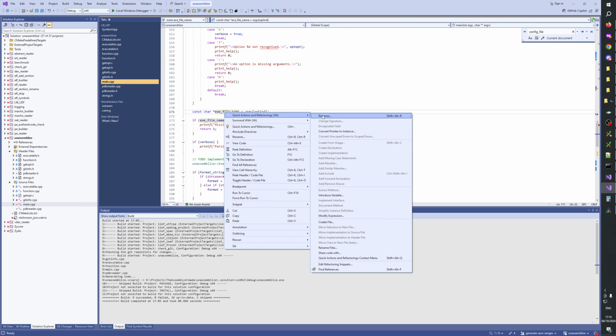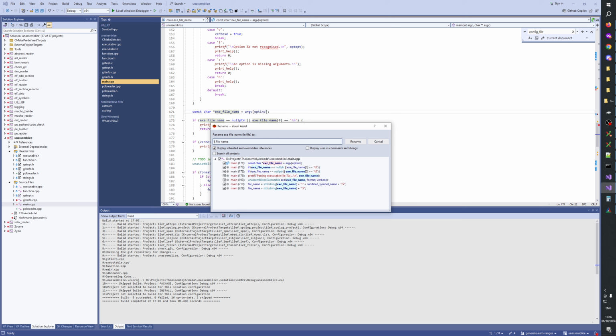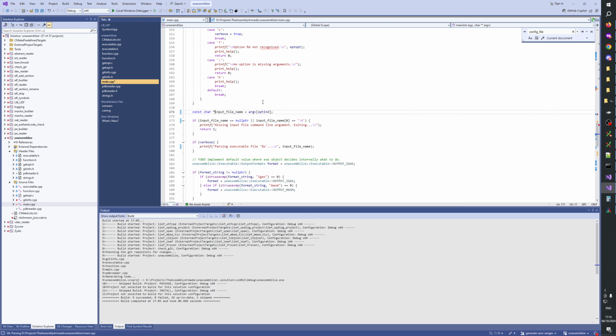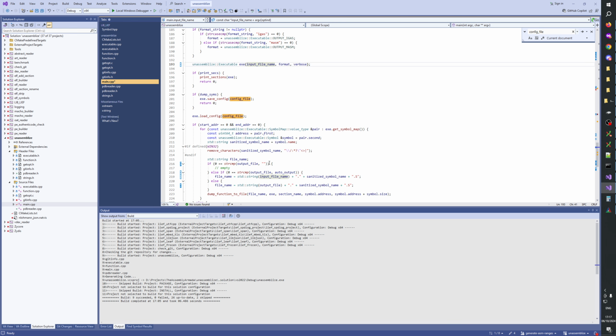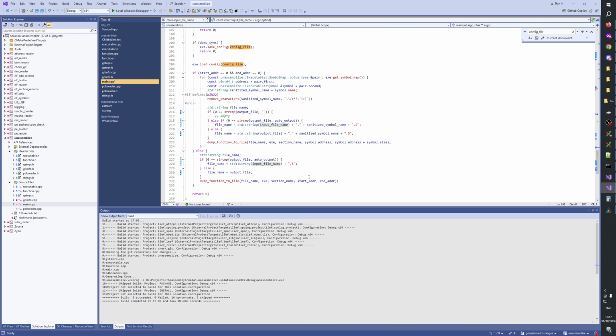How about we call this inputs, input file name, passing inputs file, okay.